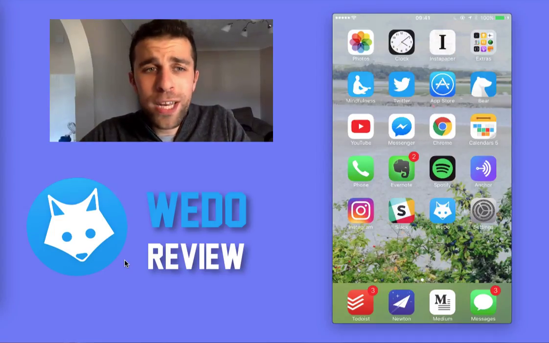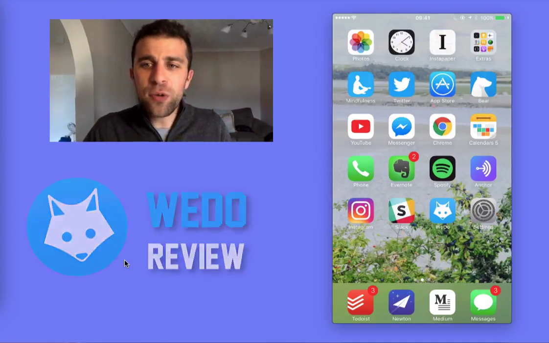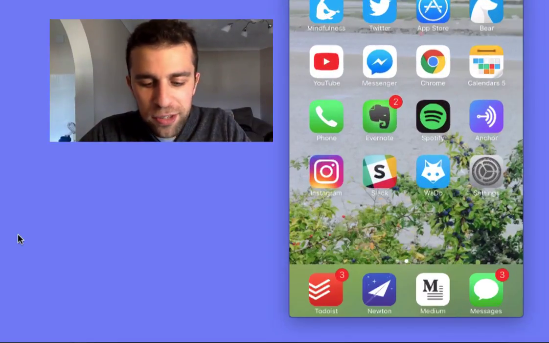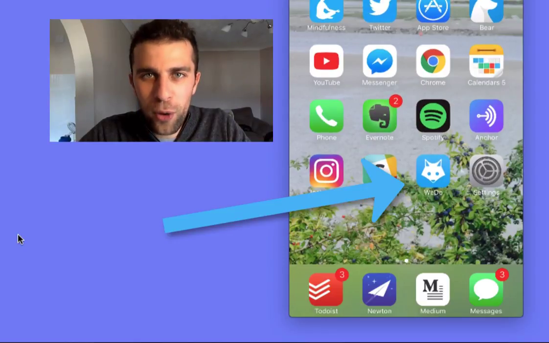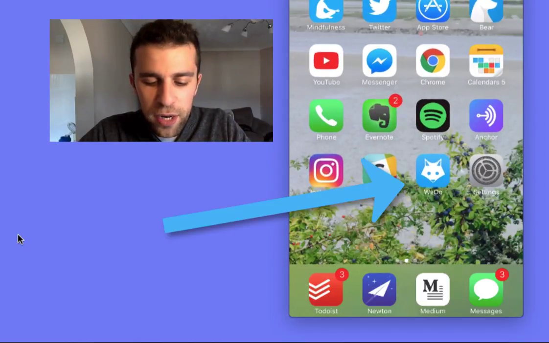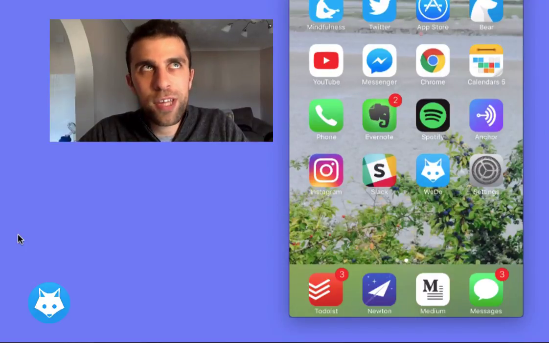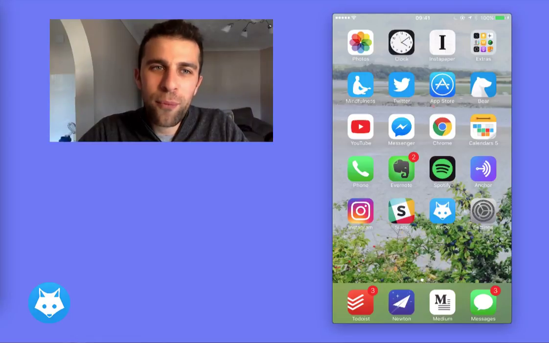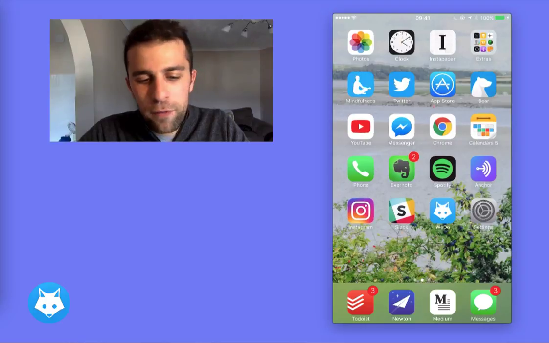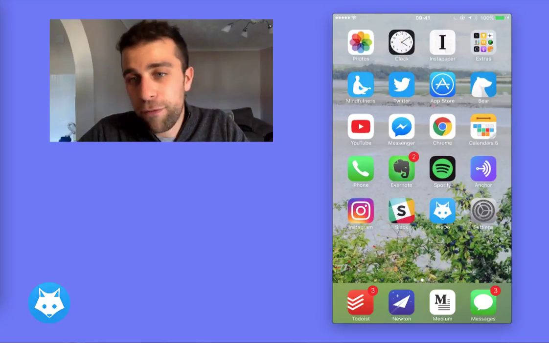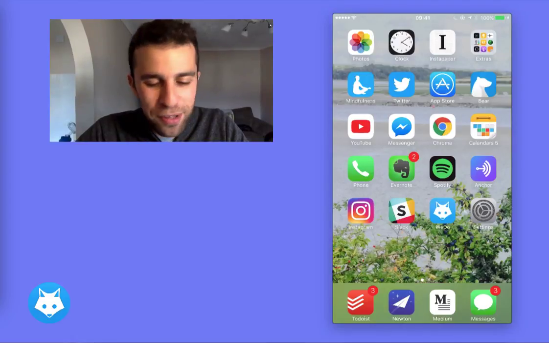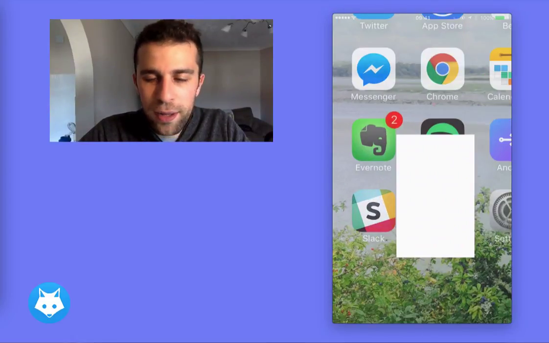So here we are with WeDo. I've got it in front of me. As you can see, it is the application in the lower section, just next to Slack, with the wolf logo. Now, WeDo actually started out with a really simple logo. It was like a tick, pretty much what every to-do list application has. But they went with a wolf, which was quite cool. That's something they added, slightly different, makes it stand out. Obviously, there's a bear up there and an elephant there, but animals aren't too uncommonly associated with productivity apps, but it's pretty well designed.